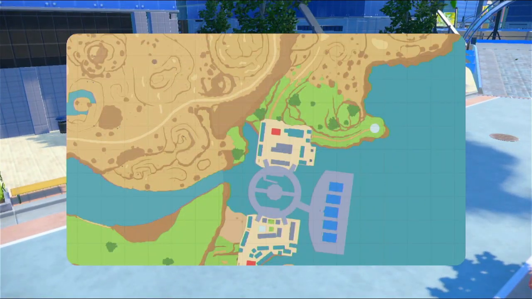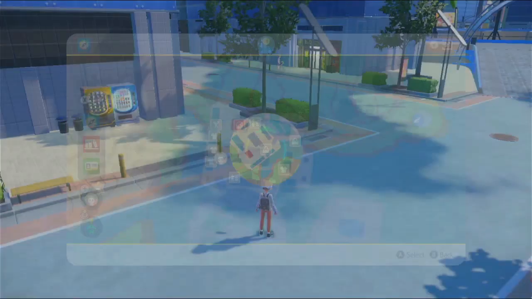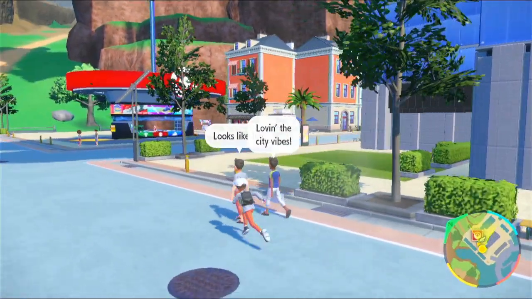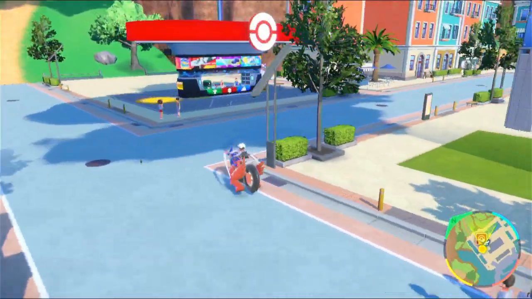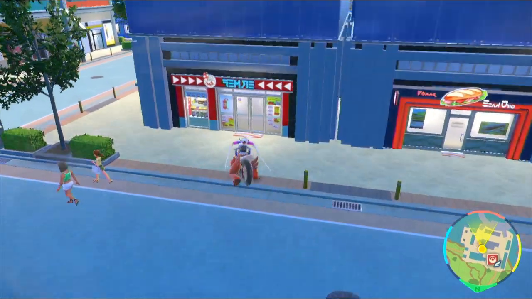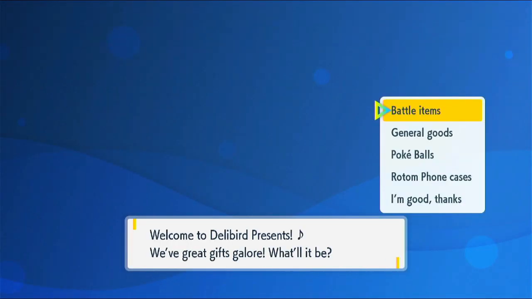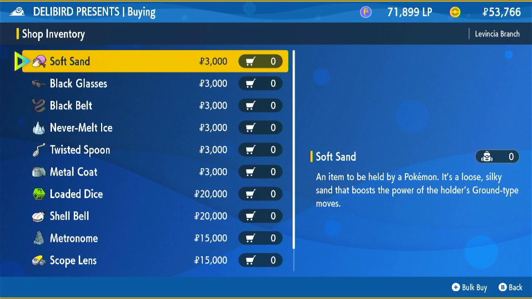Now let me quickly check the map to see what other shops are around here. Probably should check that one. So let me do that then. I could also go to the sandwich shop to see if there's any new recipes. Let's see, there's several things, a lot of things actually.